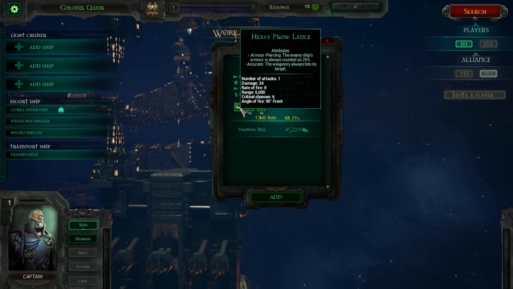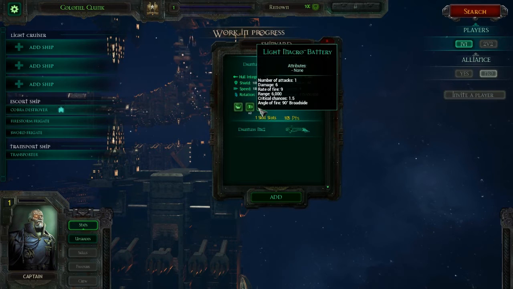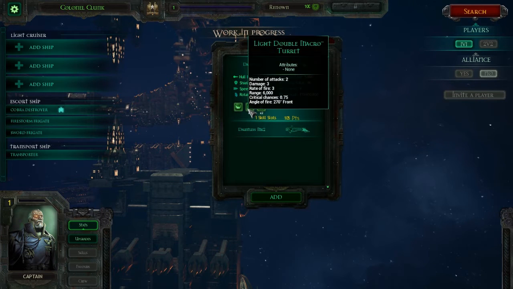Lances have to deal with shields, but they can penetrate through and deal a lot of damage if they get the chance and a good steady stream of fire. And they synergize really well with these light macro turrets and light macro batteries. Looking at these, you're probably thinking, what the hell does that mean? Basically, these are just basic guns, and honestly, it's kind of obfuscated, but that's how this game works. There are lots of different terms that don't necessarily mean anything to people, but the important things to look at are the number of attacks, the rate of fire, the damage, the range, and the angle of fire, and that's a lot of information. So basically everything here.